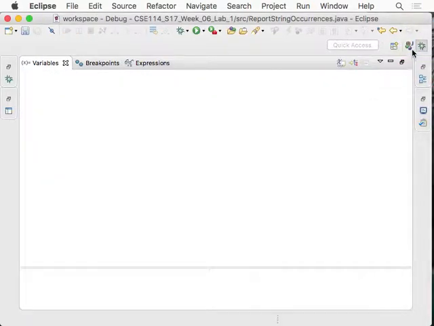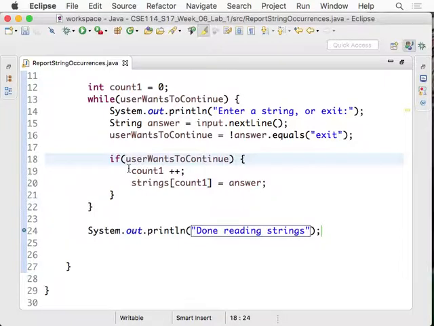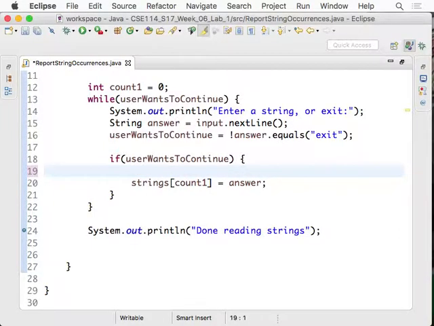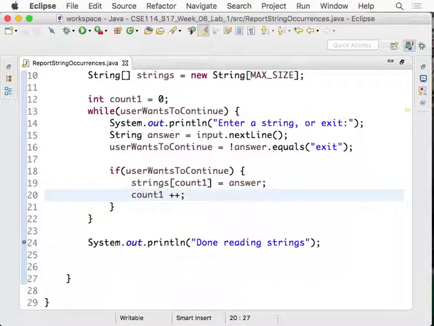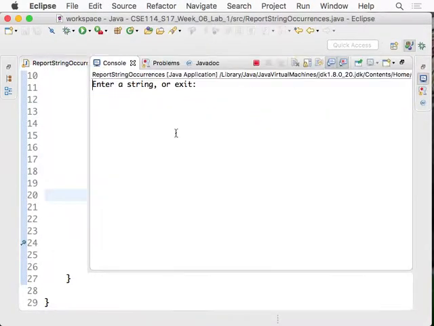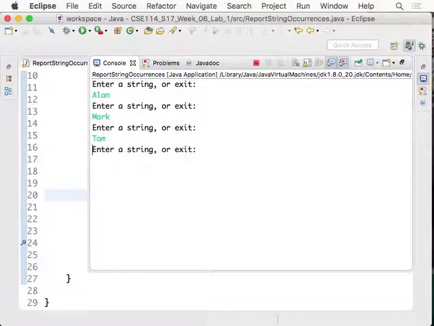That's because I should really do this later. Okay? Because there are many things that might go wrong, so you just gotta try and see what's going on there. So it's always good to run a debugger to see. Let's try again. This time, hopefully it's gonna work. Alan, Mark, and Tom.